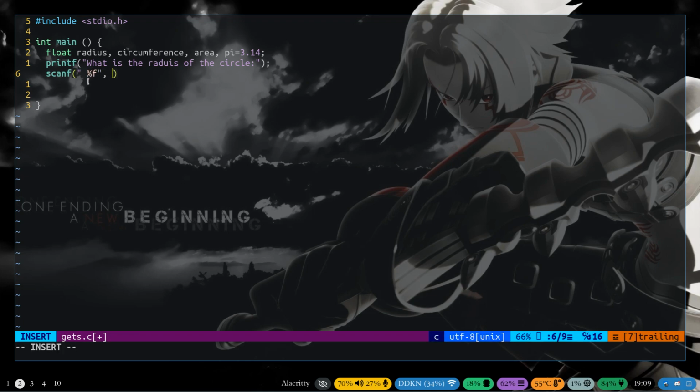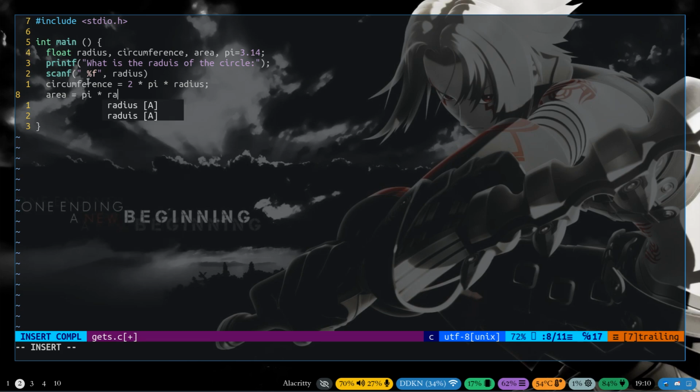Float, and store that in radius. Circumference: what is the formula? I just forgot. 2 pi r, right? So 2 times pi times radius. Similarly, area is pi r squared, so pi times radius times radius.